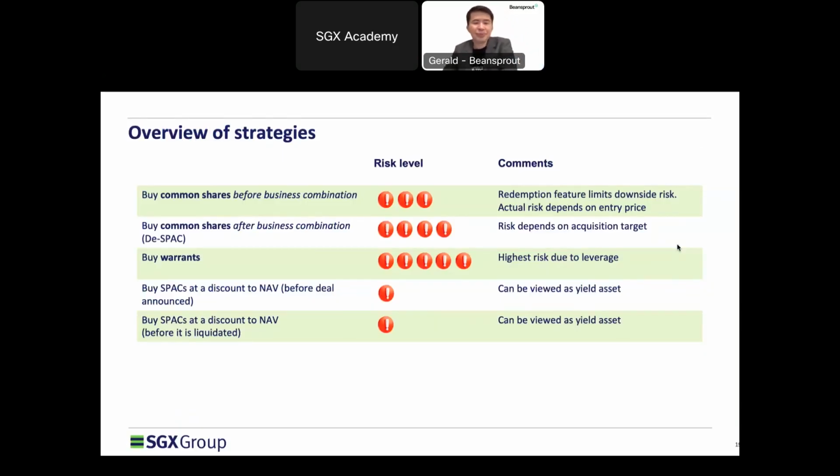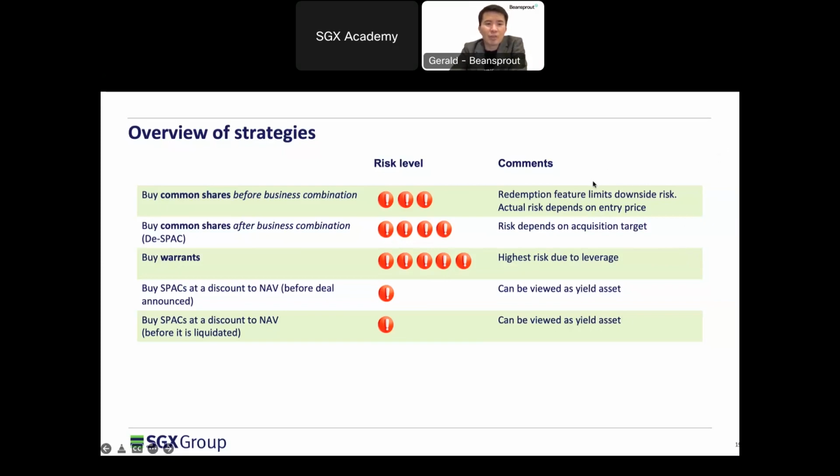Earlier I mentioned that you can consider a SPAC share, you can consider a SPAC warrant. So we know what these instruments are already, but then the question is, what should I actually consider, and what are the risk levels and investment strategies that come through with these different instruments? There are a few different things that we can do with the SPAC share as well as the SPAC warrant. And at the same time, I spoke about the different time frames of a SPAC, and that presents us with different investment strategies to consider as well.